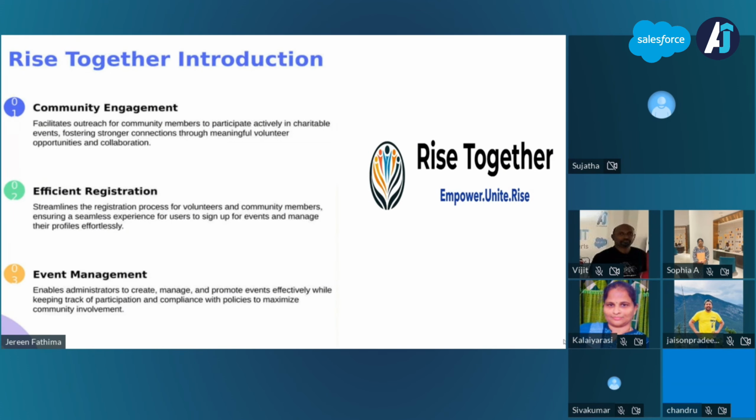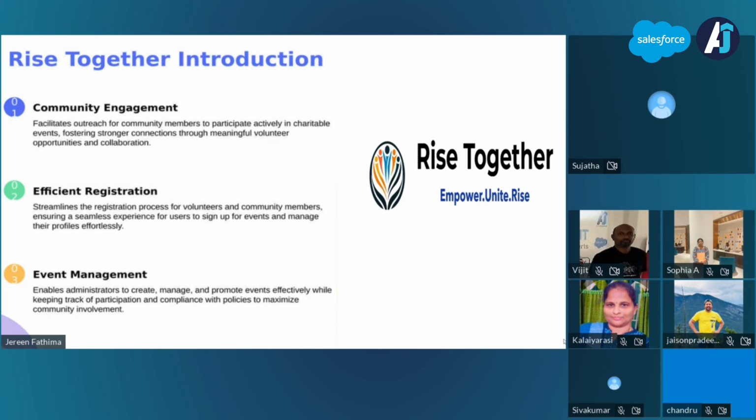On this platform, volunteers can sign up for events that suit their schedules, track their hours and contributions, and access exclusive resources and training materials. Volunteers can schedule events based on their own interests, and they can contribute as much as possible to the community.